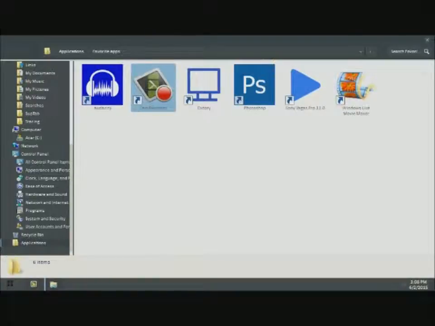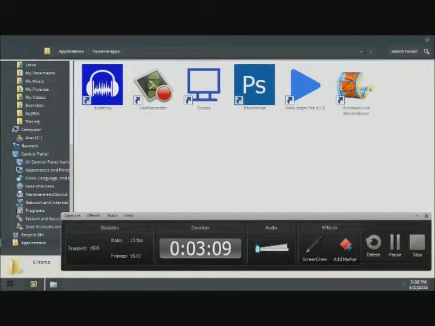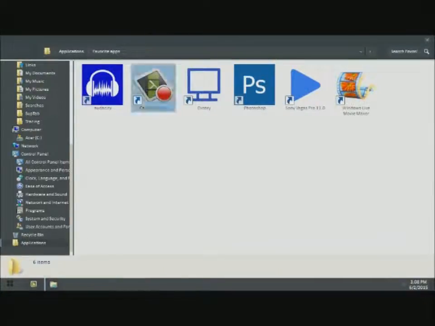Next, my cam recorder. I'm using this cam recorder right now. It's a very cool cam recorder. I'm really satisfied enjoying the Camtasia recorder. It's very cool. And next, my Dxtory. I use that for gaming recording. By the way, the Camtasia recorder I'm just using for tutorials, funny Photoshop and editing.